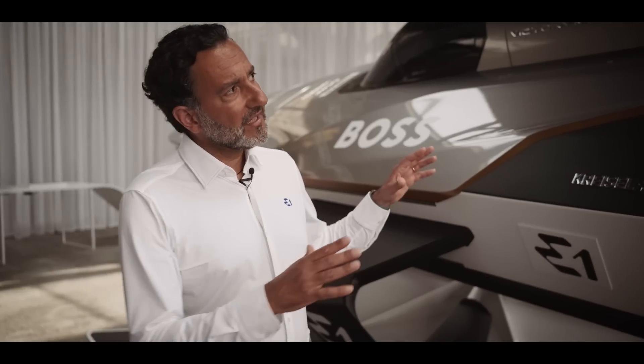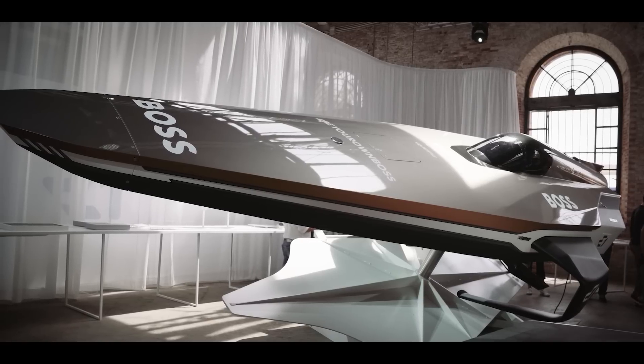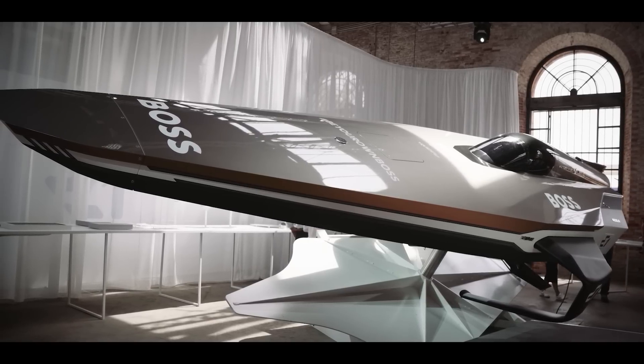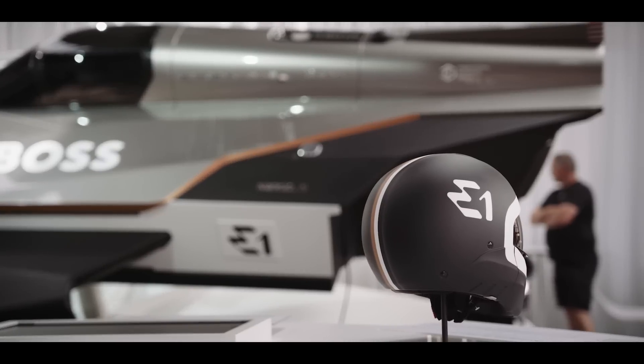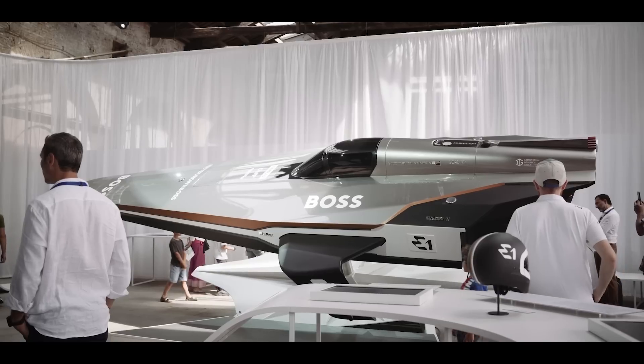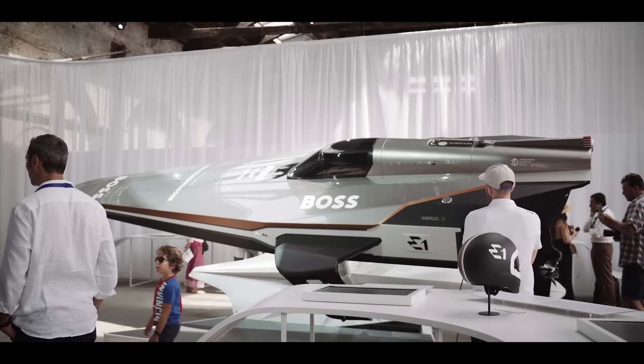I'm Sophie Horn and I'm the designer of the Racebird. I'm Eugenio Voltolino, chief engineer and project manager. The boat is about 7.5 meters long, and the weight is in the region of 1,000 kilograms — less than 1,000 kilograms excluding the pilot — and the technology is coming straight from the motorsport and the supercar and hypercar segment of the automotive industry.